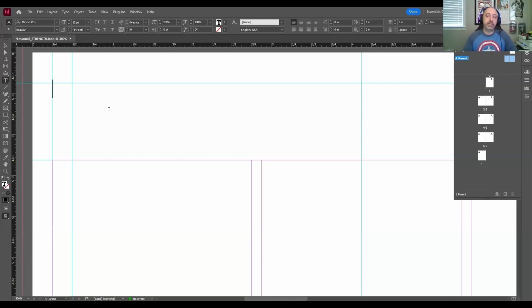What it does is put a marker in there. So what we're going to end up seeing is the letter A, because this is the A parent. That A represents which parent page you're on, but in our document, it's literally going to show the page it's on. The cool thing in InDesign is that when you rearrange your pages and move things around, it doesn't matter. That marker represents the page number. So if you move page 3 to the page 8 position, it will immediately change the page 3 marker to say page 8. It's a really cool feature, but a lot of programs are doing that now.